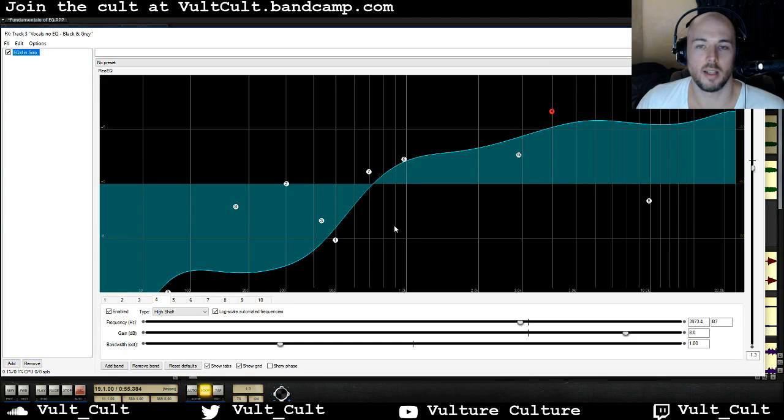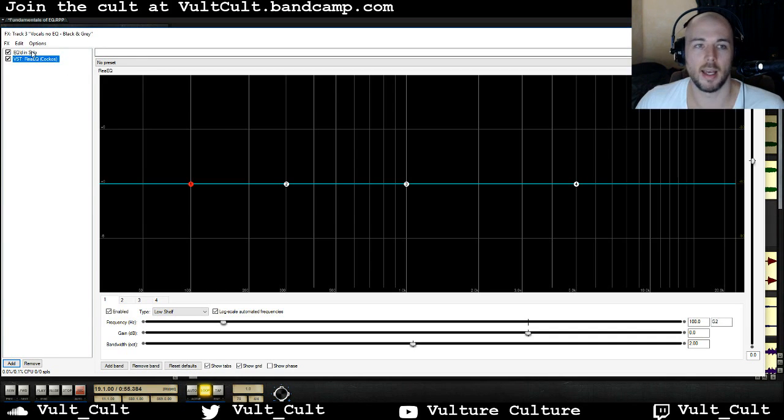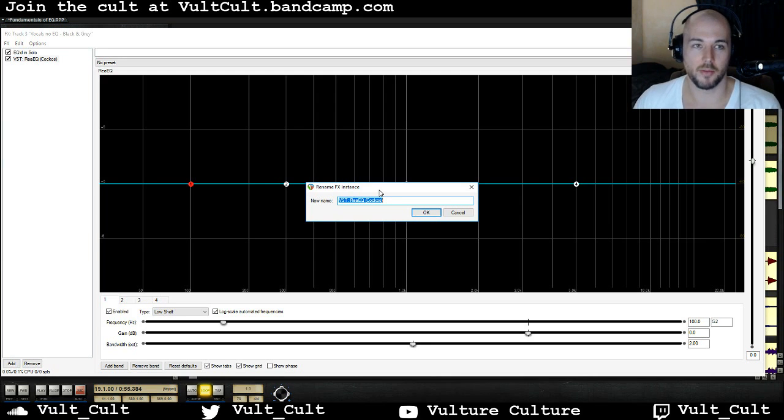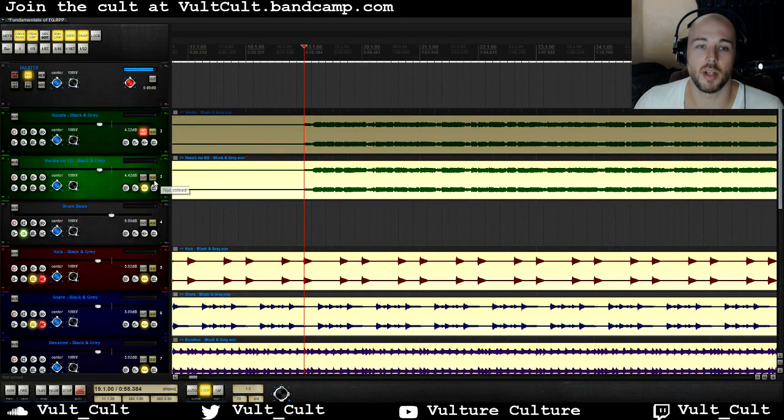I know it's not terrible, but it doesn't sound great, that's for sure. So I'm going to add another, and I'm going to rename this one by pressing F2, EQ'd out of solo. What that means, if anybody's curious, is I'm not going to hit the solo switch. Because I'm speaking through this microphone, if I hit solo, my voice will disappear. But I'm just going to mute everything, and that was the equivalent of putting this in solo.